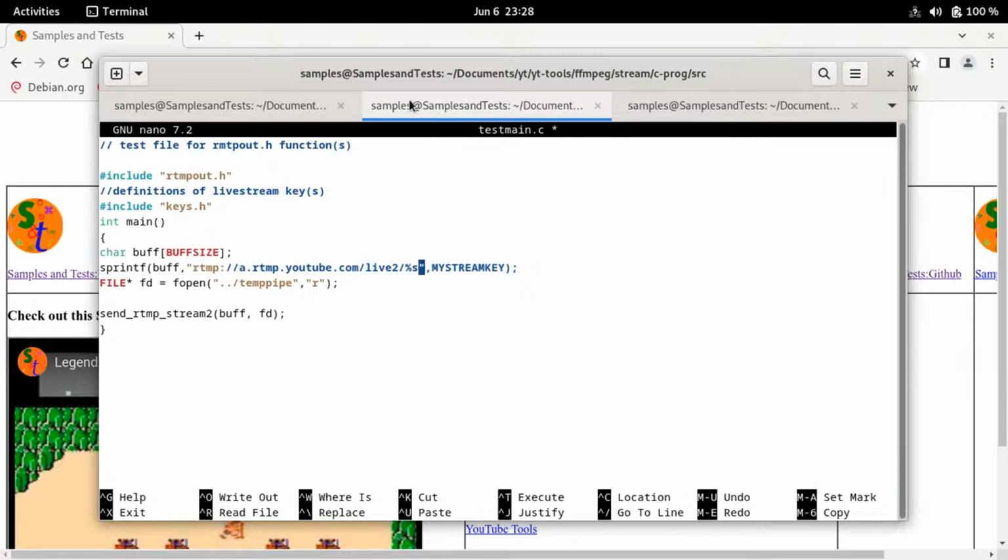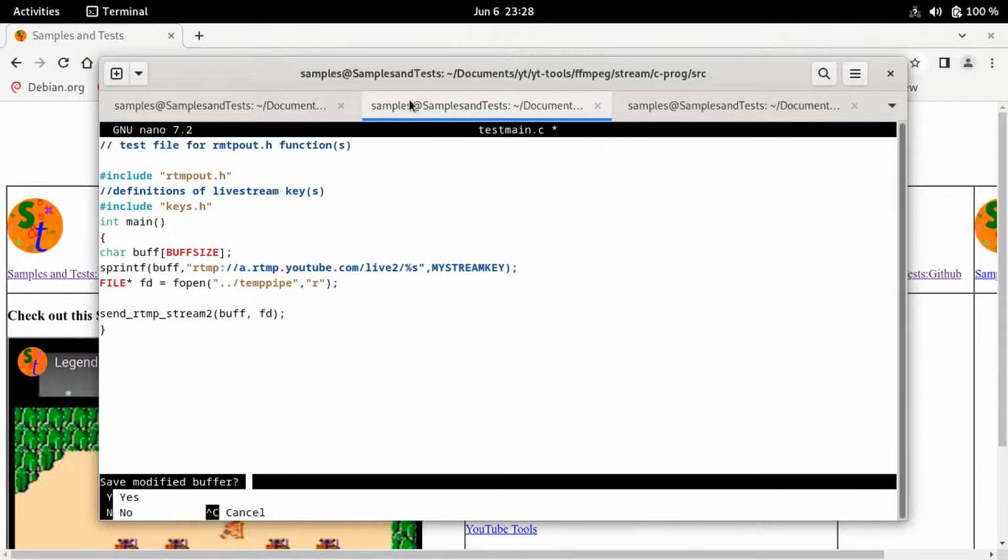It's putting in the stream key and the URL, and it's sending everything to this temp pipe file through this send RTMP stream to buff and file descriptor.